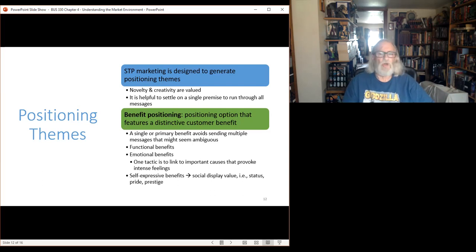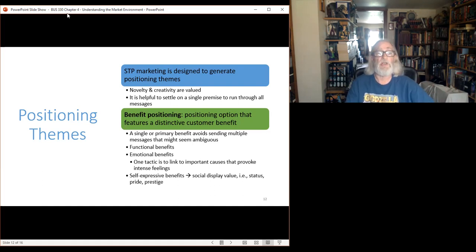So you want to not mess it up by having too many themes. Oh, we're not only the lowest price, but hey, we have the best service if you come in to see us too, and we have a great guarantee. Well, you don't want to clutter up your message. Maybe all of that is true, but why don't you pick one message and run one promotional campaign with that theme running through it, and let it run its course. And if it goes great and it feels like you ought to keep it going, keep it going. And if it feels like we did well, time to kick it into another gear, then you run the second message and so forth. And so keep it simple. That's a good way to think about positioning themes. That's a good way to think about STP strategy overall.